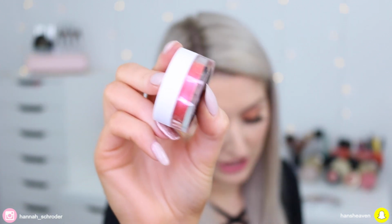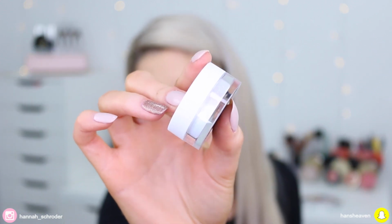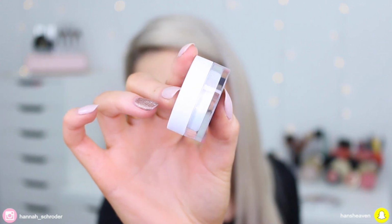That is stunning. Stunning. And then the very last thing in the haul is the Ice Castles little one. Let's see what three shades are in it. So we've got Felicity, which is like a light purple loose shimmer. Then we have Airy, which is like a blue shimmer. That's really pretty. It's like a sky blue color, kind of. And then we have another glitter, which is called Ethereal, which is the same as that white glitter before, but just a little bit whiter, if that makes sense. The pinky reflect isn't quite as harsh in that one.